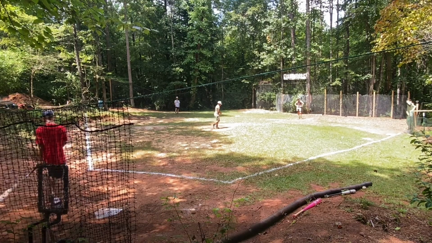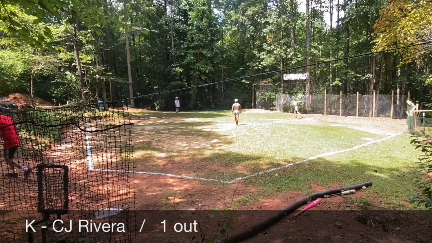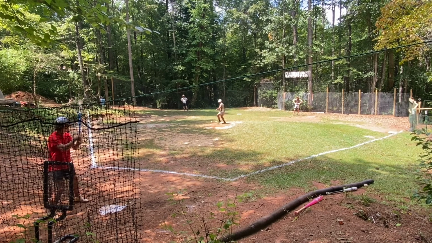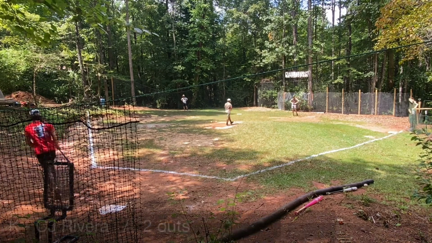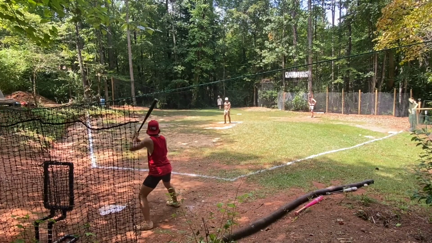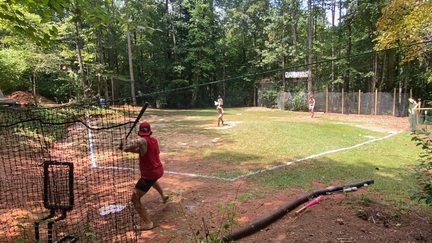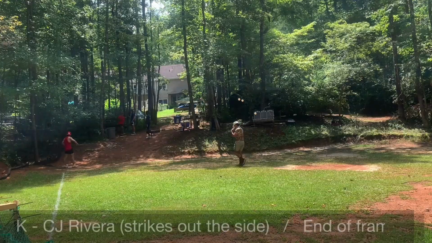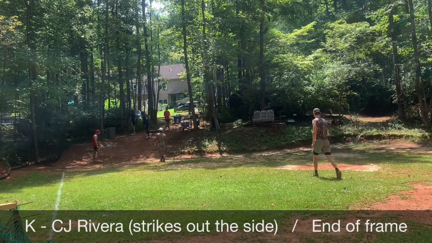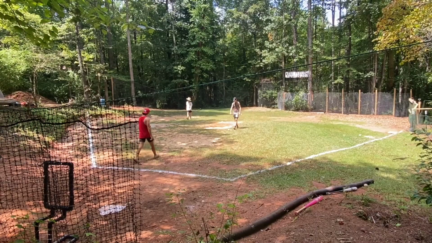Count. Strike three. CJ's. Is Cody playing for y'all? Cody. Strike three. Big great pitch by CJ. We got two down. Close. Strike three. CJ strikes out the side in the fourth inning, and we go to the bottom of the fourth. Still not a hit in this game.